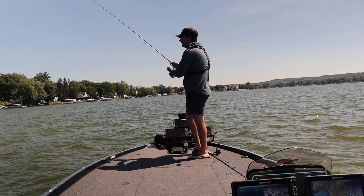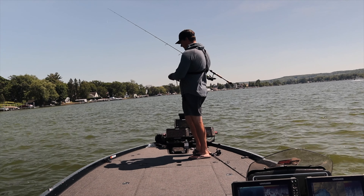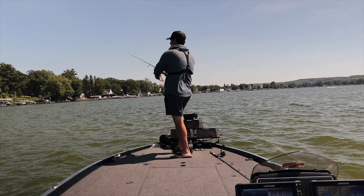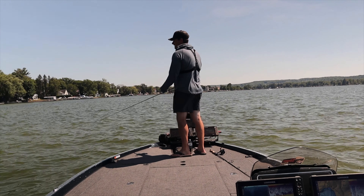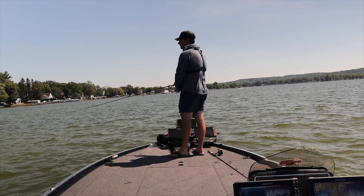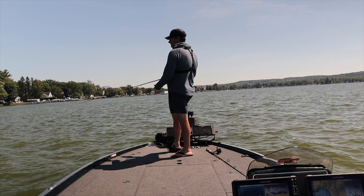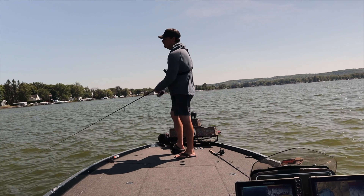That was a little bluegill right there, but if there's bluegills, there's bass around. The biggest problem we're having today is a huge algae bloom and the water has gone up 10 degrees where I've been fishing, so these fish have definitely probably moved on to their summer home. But that doesn't mean we still can't pick a few off with the Senko. You might not get them with some other baits, but the Senko will definitely catch a few fish — and that is why I believe it's the greatest lure of all time when fishing is tough. If this bait catches fish when nothing else will, that ranks number one in my book.